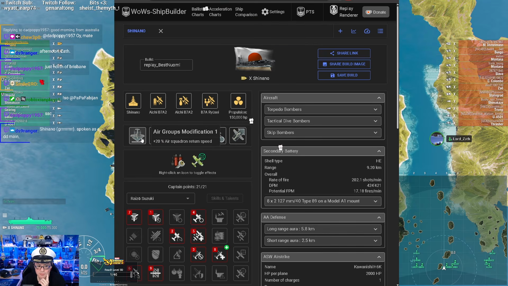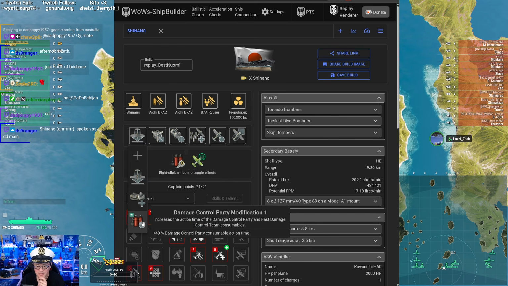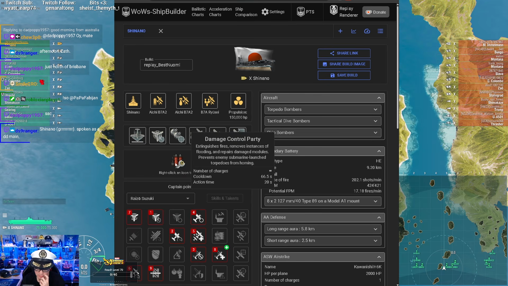So, squadron return speed is good. Spoken as a destroyer main guard, right? A lot of people like to do damage control party mod here, just so that when you are DCPing, your action time is greater, because one of the quirks about Shinano is that her action time is that of a battleship. It's 20-second action time. She also burns like a battleship too, which is like her main weakness.